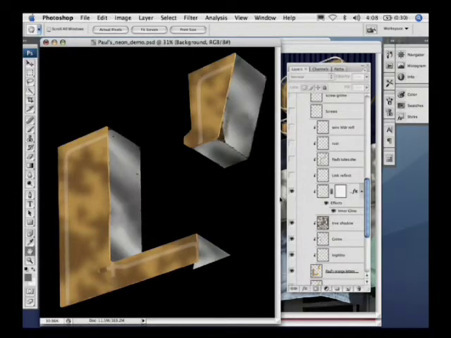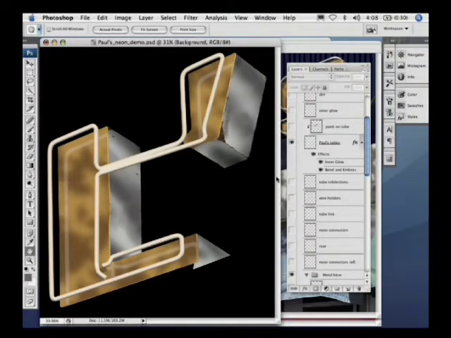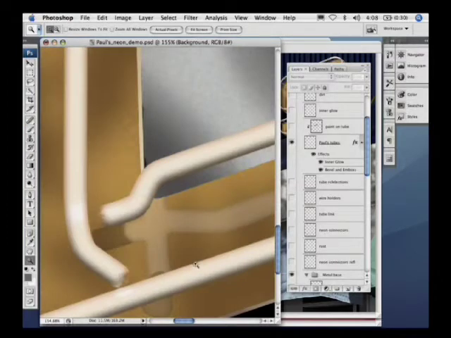So this is the layer that we have up here, which I duplicated just like I did with the plastic, offset it and clipped it. Except in this case, I had to do a little modification because we see that the tube is going down to go behind, right? So here it went down and behind. So what I did is I added this little modification here so that it came up to meet the plastic or the tube. Now, I didn't guess at this kind of stuff. I study reality. I looked at a neon sign, and I looked at exactly what was going on so I can recreate the scene and make it look real. So it's just a question of going in there, studying how things work, and then recreating them.